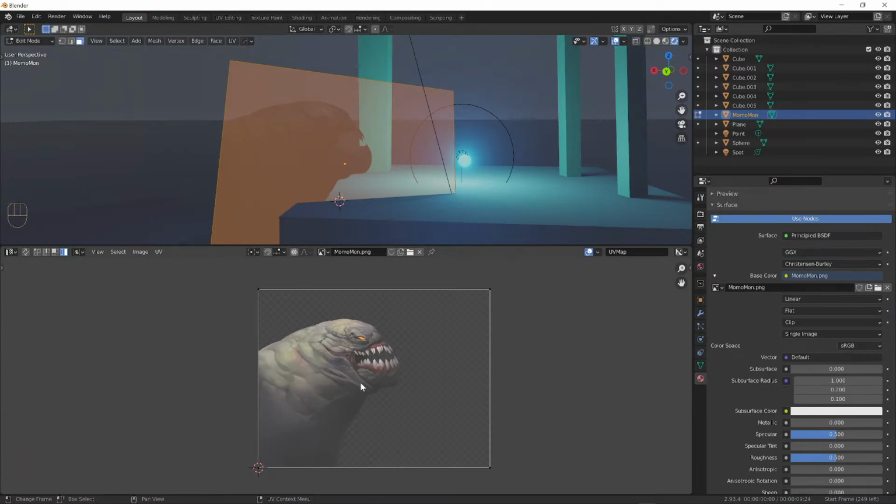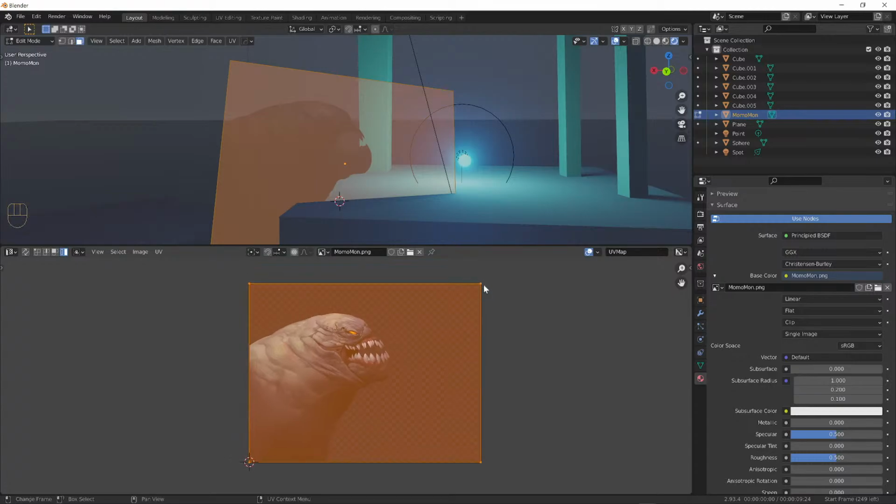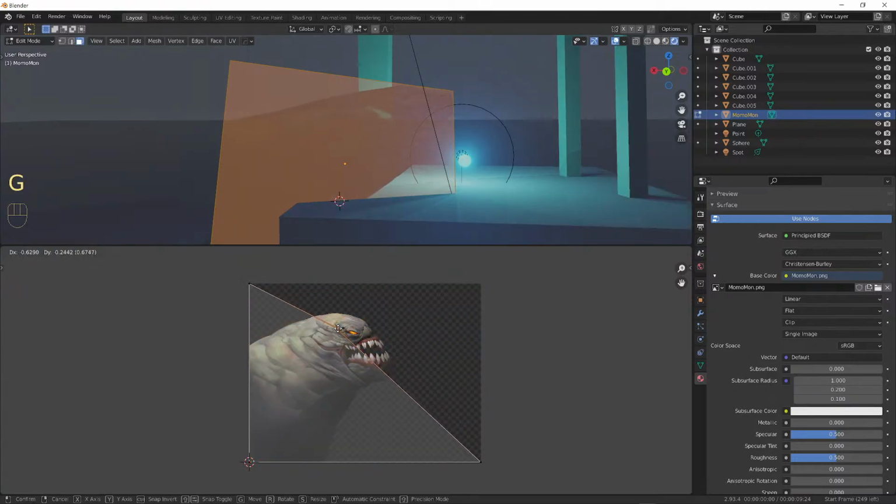So you can see our 2D image here has been mapped to this coordinate space. So this is the UV space. U is the x-axis and V is the y-axis. And these are the points on my geometry that correspond. It's better for me to just show you. So let's go into vertex mode here in our UV space. You can do that by pressing the 1 key, or you can click them up here. If I select this and I grab this and I move it, you'll see how it distorts my image up top.